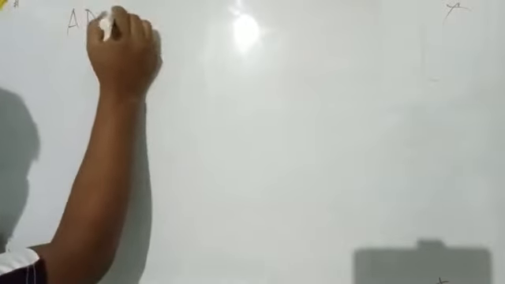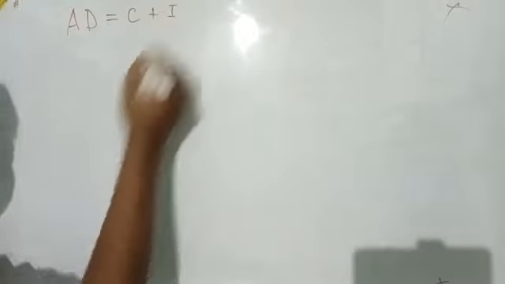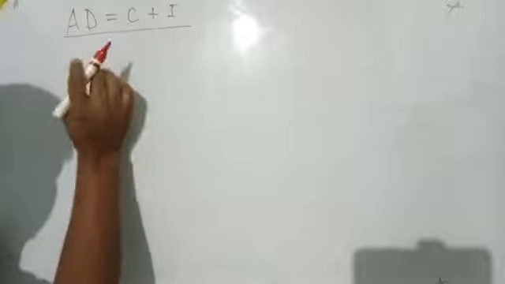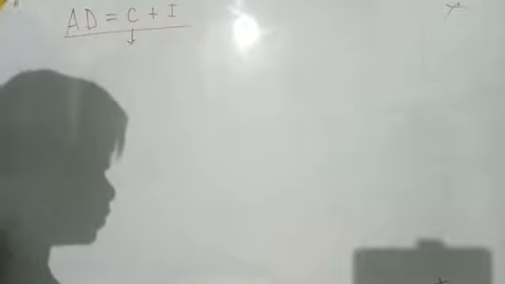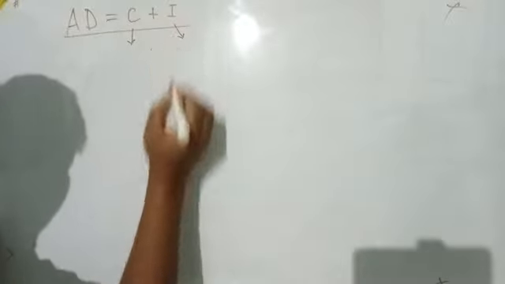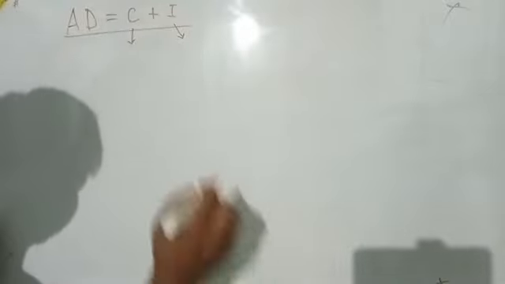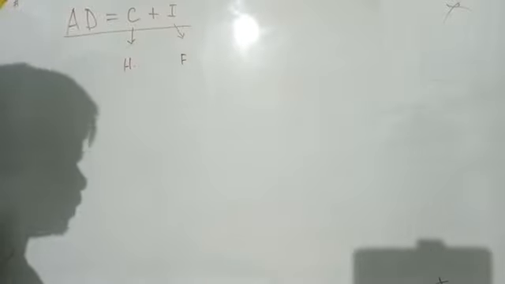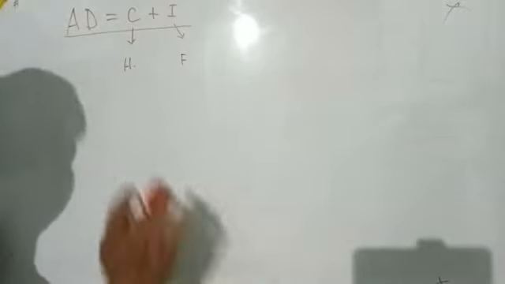We have been talking about aggregate demand, which is a function of consumption expenditure plus investment expenditure. From this, we can understand that this is a two-sector model, because consumption is mostly by the consumer, the household, and investment is done by the firm, the entrepreneurs or the producer. So this is the household side and this is the firm side. These are the two components of aggregate demand in the two-sector model.